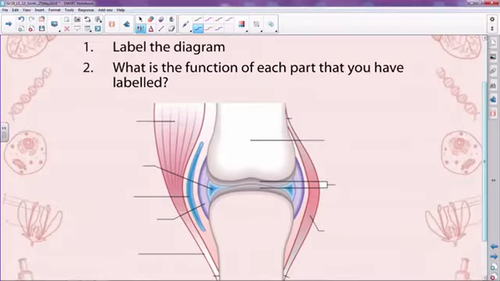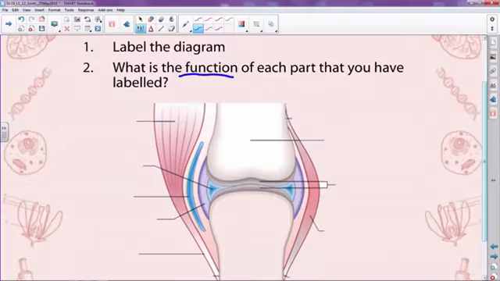Now, there is a particular structure that we look at when we look at the synovial joint. I'm going to give you 2 minutes, and what I want you to do is look at the questions that I've asked you. Number one, I want you to label the diagram. I know you might have a different one. I want you to have a look at the concepts that we have. Why have I asked you to put a function next to it? Each of the structures has a particular function in the joint.